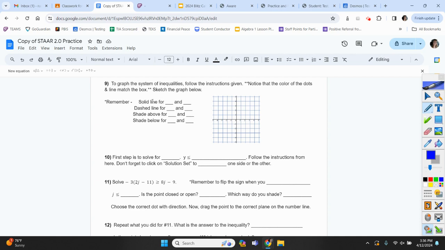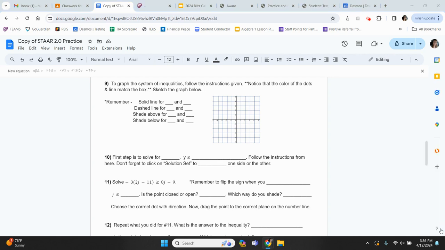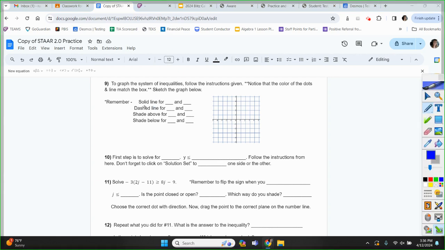So remember, it's a solid line for, I'll write this down because some of y'all get confused with the inequality symbols. It's a solid line if it's less than or equal to or greater than or equal to. So the extra ink in the symbol means extra ink in the line. Dashed line if it's just less than or greater than. You shade above if it says greater than or equal to, and below if it's less than. Less than means below. Oh, less than or equal to. I wasn't supposed to put that last line there. My eraser's not working. Oh, there we go.